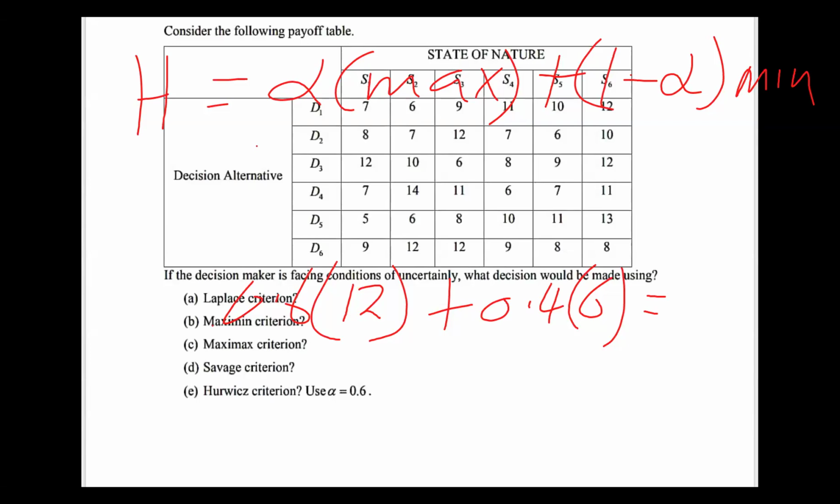What do you find? I guess this is the same computation, the same figures that we found previously, so it will still be 9.6. Even when you come to D3, the highest score and the minimum score are still the same, so it will still be 9.6. Right. D3, the highest score, the minimum is 6. Also here, highest score, the minimum is 6. So it will give us the same.